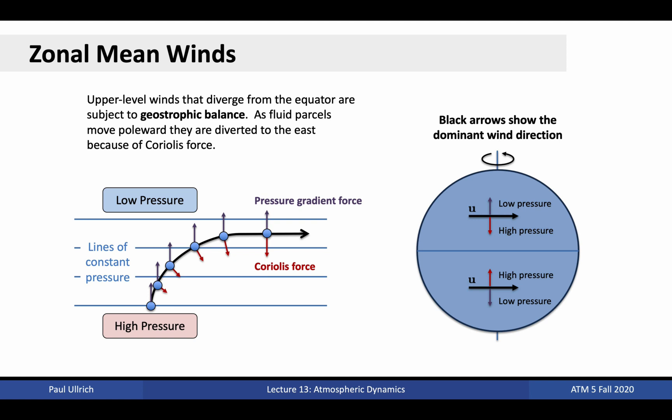The geostrophic wind is the primary driver for winds in the mid-latitudes. That is, at a large scale, air in the mid-latitudes moves in such a way that air parcels experience a balance between pressure gradient and Coriolis forces. Away from the tropics, pressure tends to decrease as one goes towards the poles, in response to decreasing temperatures. Thus, air parcels that are attempting to go from equator to pole are turned to the east in both hemispheres, producing the dominant storm track, strong winds that come from the west. These winds are then responsible for blowing weather from west to east.